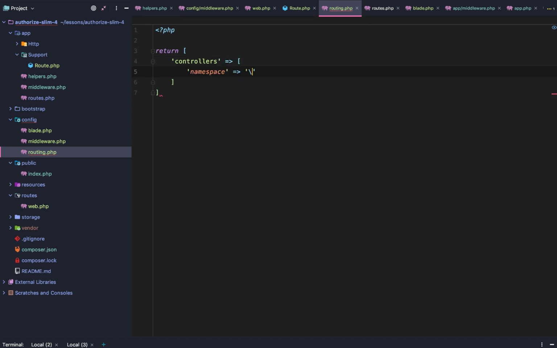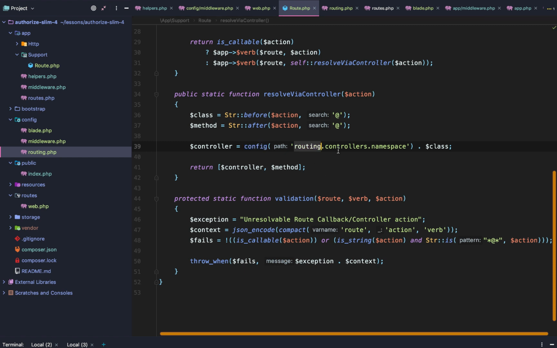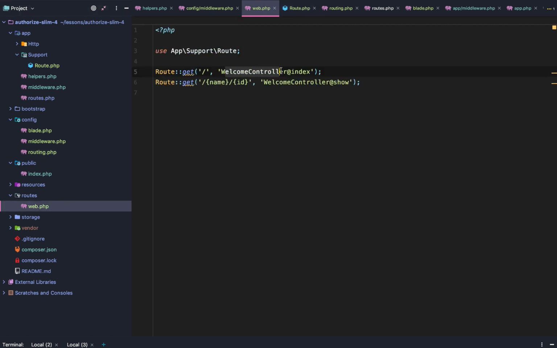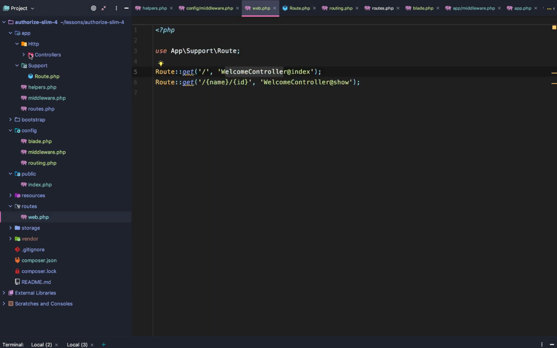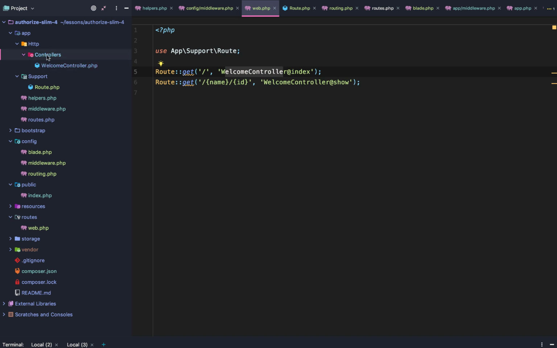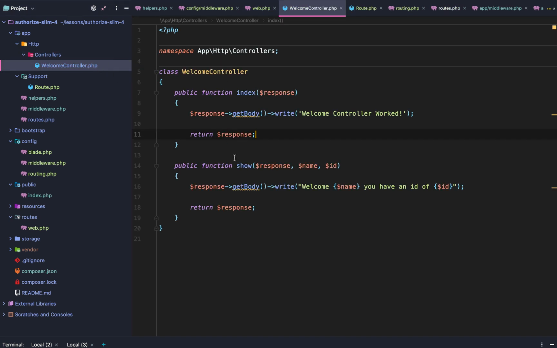And that's going to be /app, /http, /controllers, and then finalize it with the final /. Routing.controllers.namespace with the given class. So now in routes, when we pass through welcome controller, we're actually referencing our controllers directory. Then the at index will reference the index function right here.